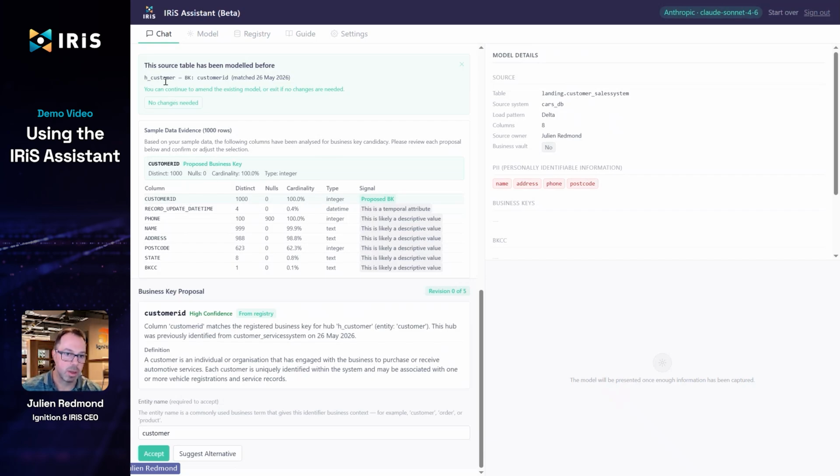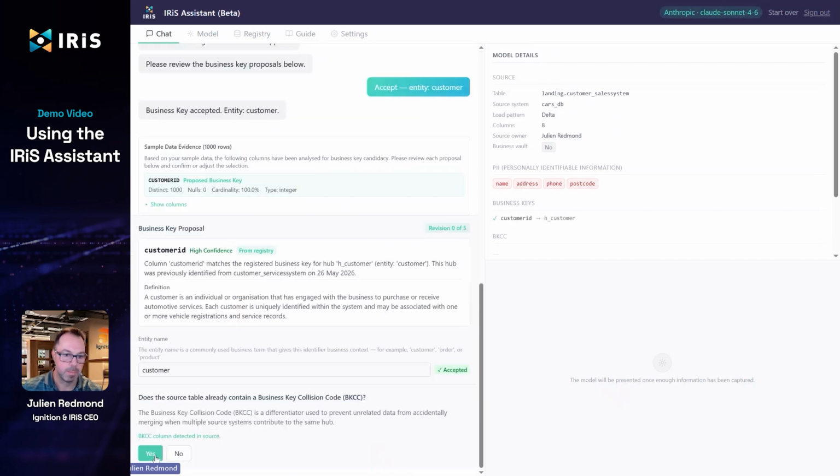It's suggesting that we turn that into hub customer, and it's giving me a reason why, and it's also giving me a definition of customer, the agreed definition of customer. It's also telling me that this was matched on the 26th of May, meaning that it's seen hub customer before, and this data matches, and it should be modeled to that. So it's delivering this recommendation with very high confidence. So we will accept that.